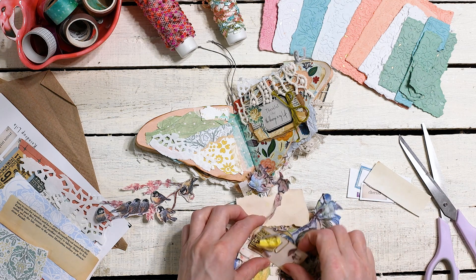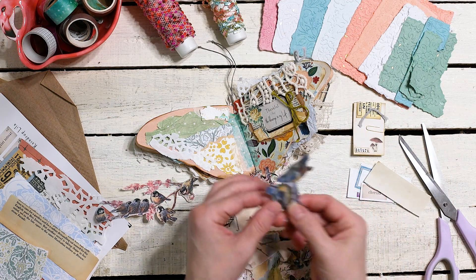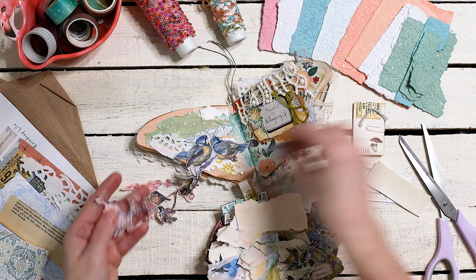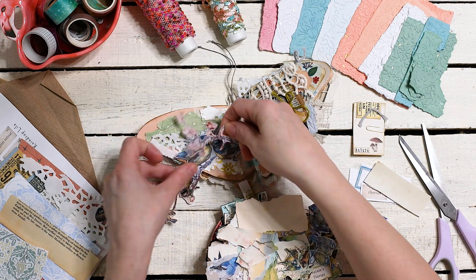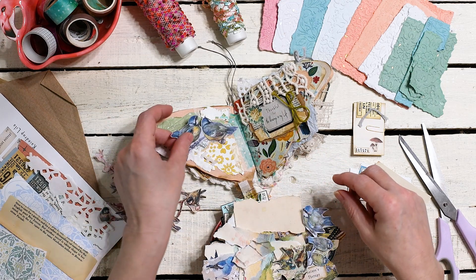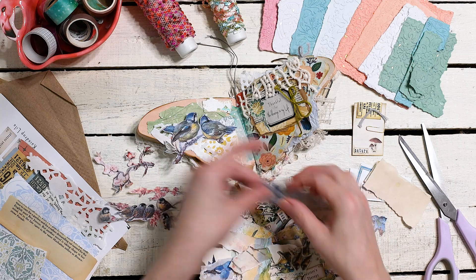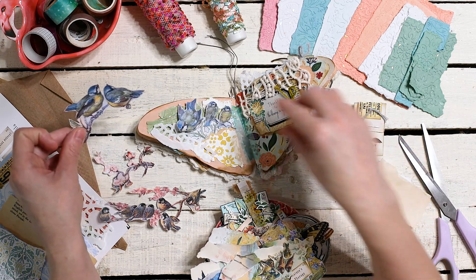We're going to keep moving on. I have that little tag. I have these little birds too — these are cute, aren't those cute right there? I'm kind of loving that. We can keep looking though. I have these little birds. This one's got a little butterfly right there. That's really pretty too. I kind of like these more though. Let's see right here — this would work here too, maybe. Or right here. And this one too — this one's cute. I like that too.